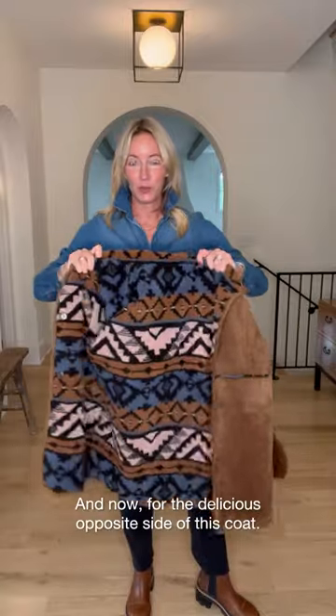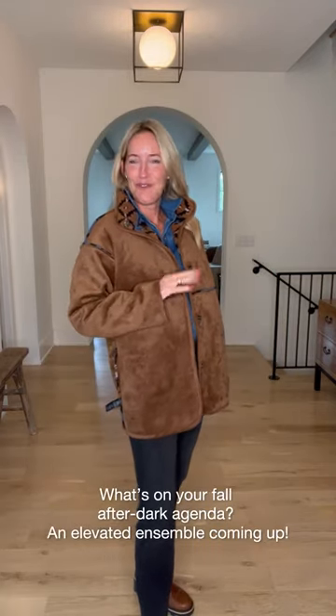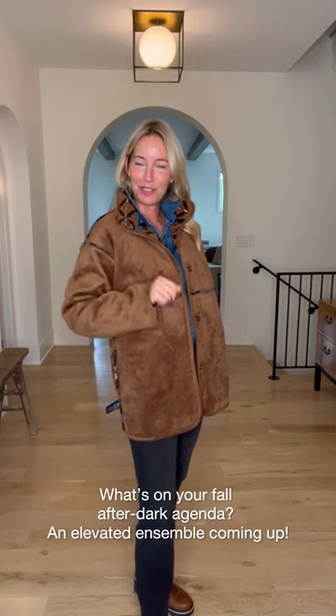Remember, that was the outside of the coat. Now we're going to show you what it looks like when you flip it. It's like country-city in this coat — so many fabulous ways to style it. Suddenly I'm a sophisticated mama on this side, and the other way was more fall-trad. Either way, it's a great jacket from Velvet — kind of a twofer, and who doesn't love that? I know you're doing fun things during the day, but what about at night? I've got a really fun idea for going out, coming up.